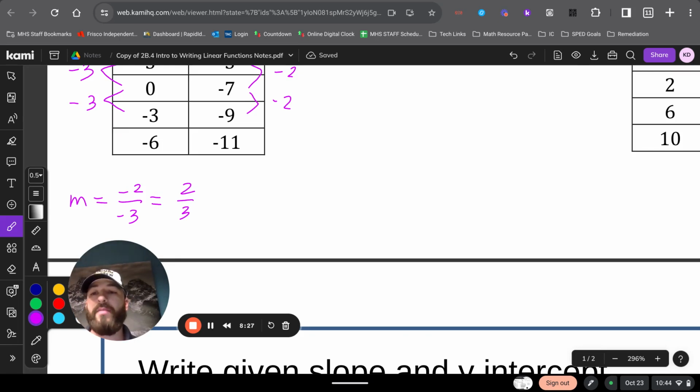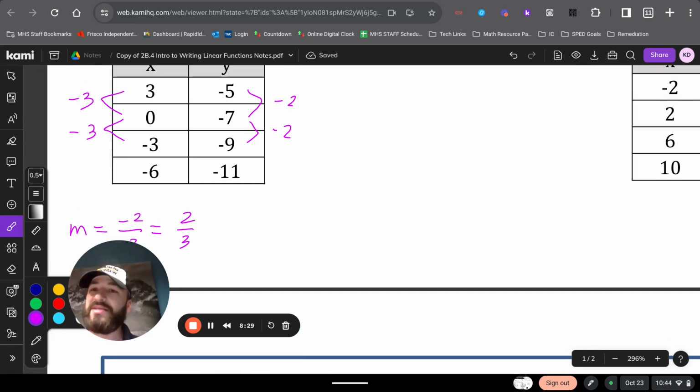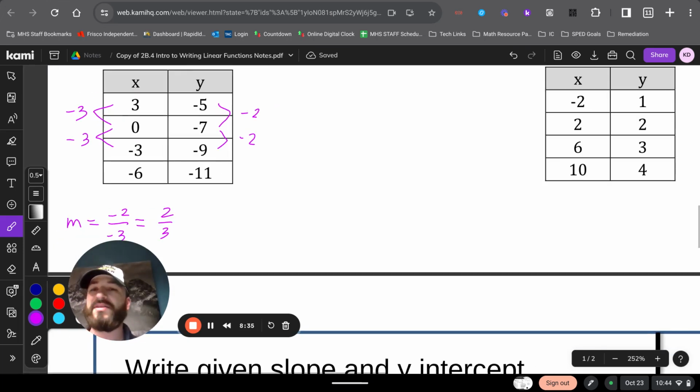Okay, now the next piece of what we're going to identify depends on the table. If our table includes the y-intercept, and remember the y-intercept is when one of our points has an x value of 0, then I can use slope-intercept and plug that directly into our slope-intercept form. If our table does not include the y-intercept, then it's a little more difficult to do slope-intercept form, and instead it would be more beneficial to do point slope form.